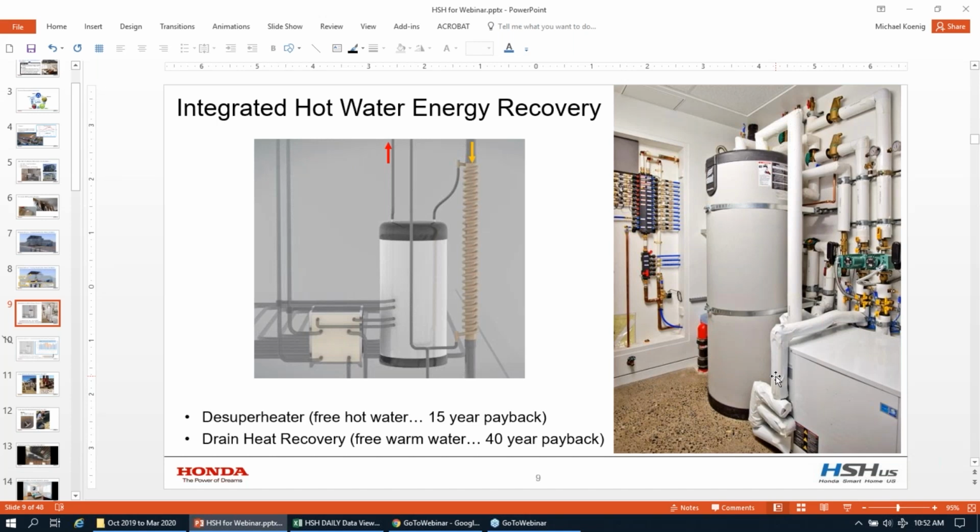And so we ran the makeup water through a coil in the bottom of the tank before it dumped in there. And the thought there was, hey, this will be really smart. We'll stratify the tank. So the de-superheater works, but that coil that we were using in the bottom of the tank was originally designed for a solar application, and it was just a plain carbon steel tube, and it failed after about 5 years, which was very unexpected, and we had to replace the tank.